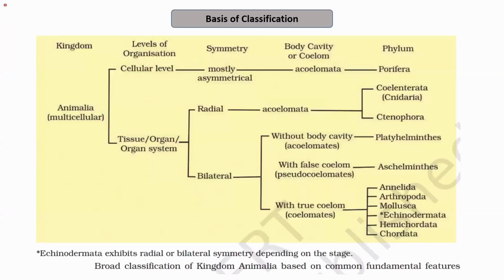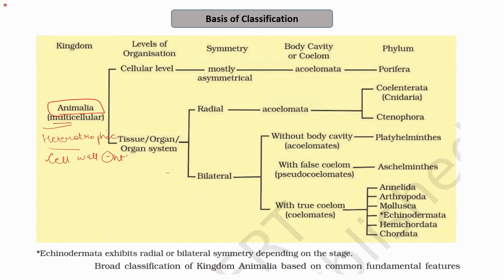So starting with the basic characteristics and coming to our tabular form of the different bases of classification of animal kingdom. Starting with this, they are all animals, that is they are multicellular, they are heterotrophic, they lack the cell wall. So cell wall is absent, unlike plants. They are heterotrophic, that is they cannot make their own food. They are multicellular, that is they are made up of many cells.